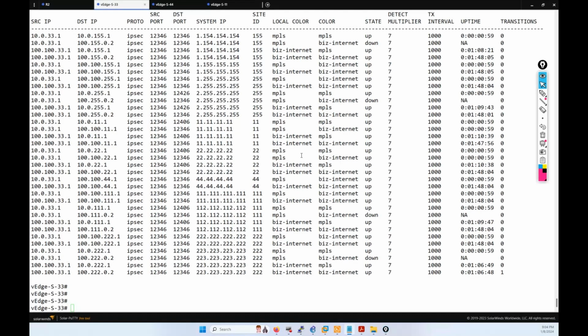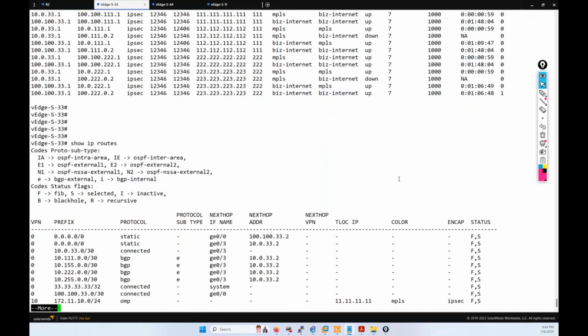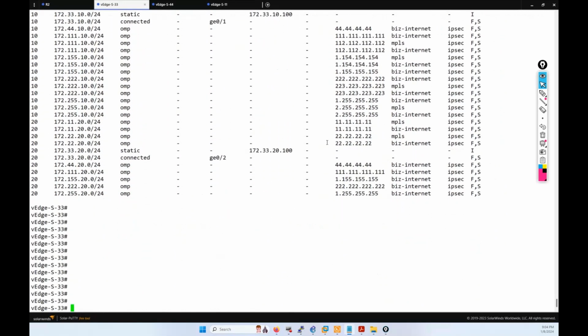The other thing, we can see with the BFD sessions that something changed. So adding BGP has an impact on the transport. But let's see if we have more routes. So IP routes. Looks like the number of routes did not change.